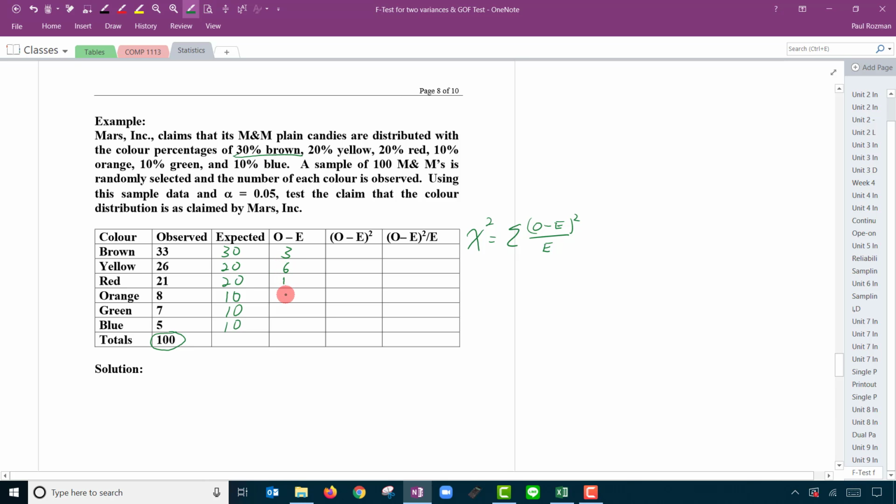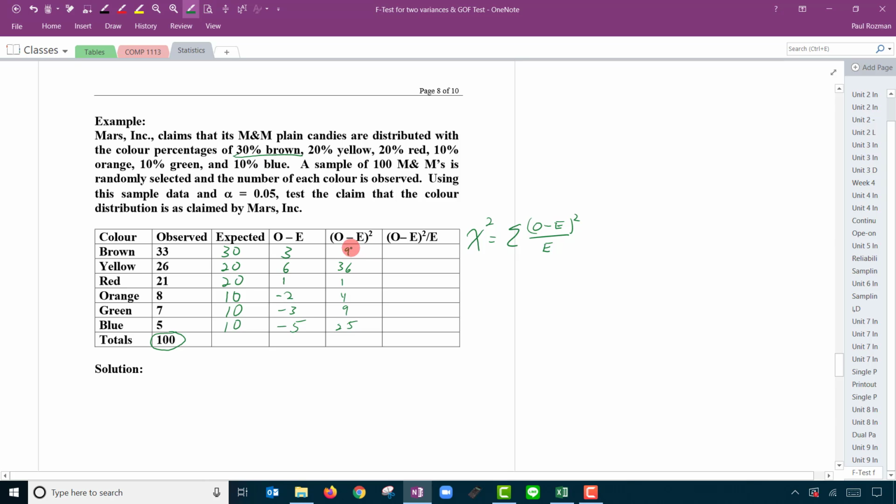6, 1. This one's -2, -3, -5. And then we can square all those. 9, 36, 1, 4, 9, 25. You see why we did the squaring there. It's kind of like we did with standard deviation back in the day, where in order to balance out this positive and negative issue, we'll just square everything, and that makes everything positive.